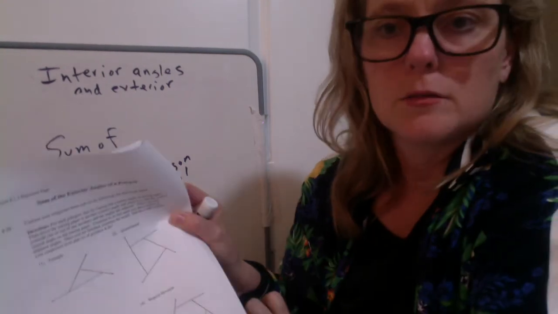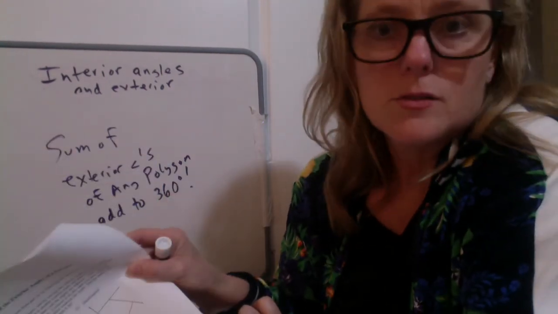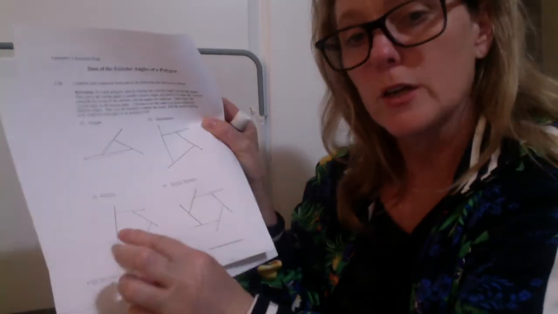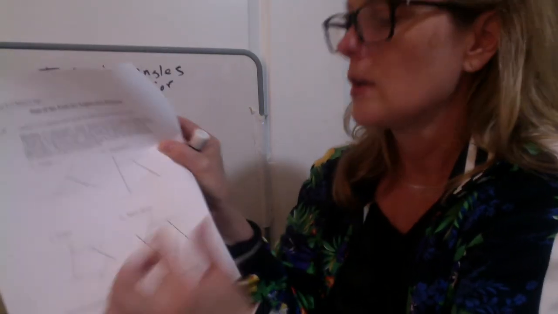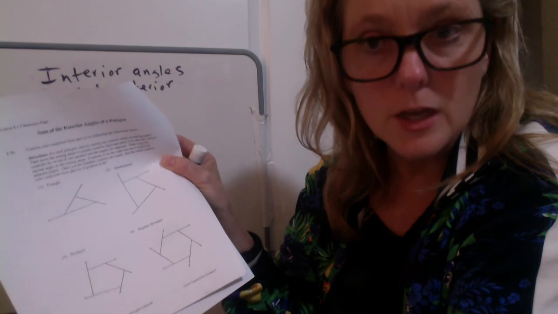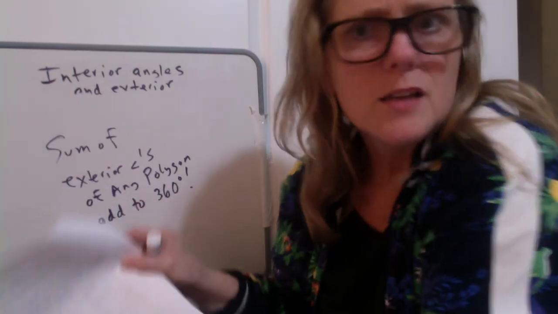What I'd like you to do, just so you understand that a little bit better, is choose some different values for the pentagon and the hexagon and double check that yes, they're adding. But make sure, of course, your interior angles are adding to 540, and your interior angles are adding to 720, and just double check, is that always working?